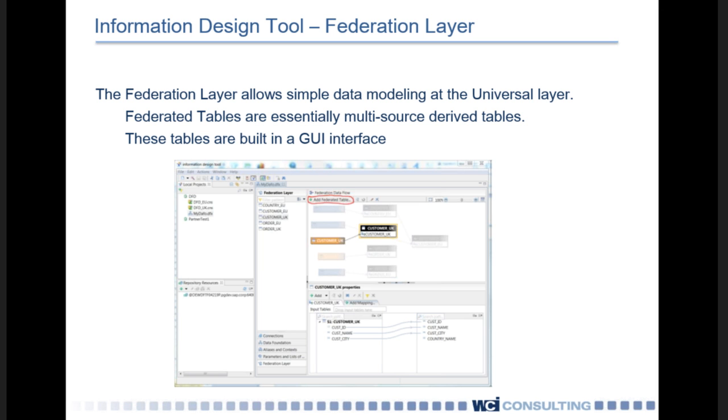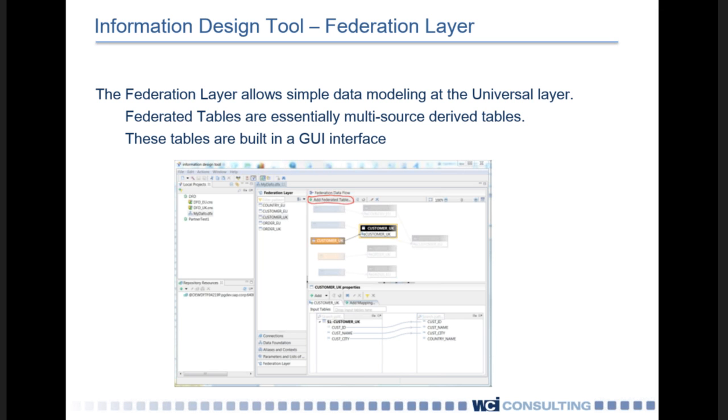Now, one of the other things that we're going to have to save for another webinar, because it's a whole another topic, but one of the great things that is now available in Information Design Tool is the ability to create multi-source universes. So what this means is that I can use data sources from various systems to build the same universe without doing a lot of ETL work behind the scenes. Now in 4.1 that has been further enhanced. It's now called the Federation layer. The Federation layer is a simple ETL tool.